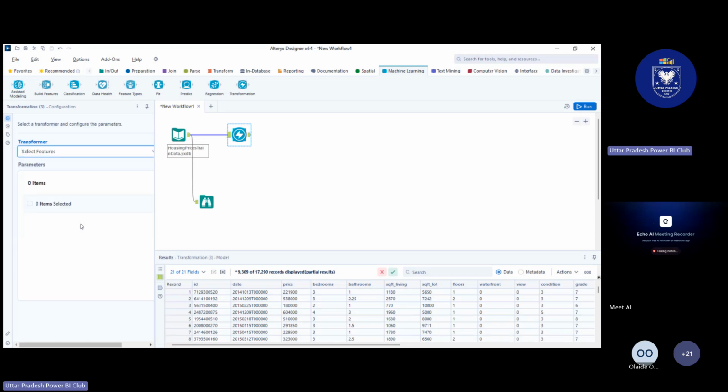So I will select features, and then I will run this.